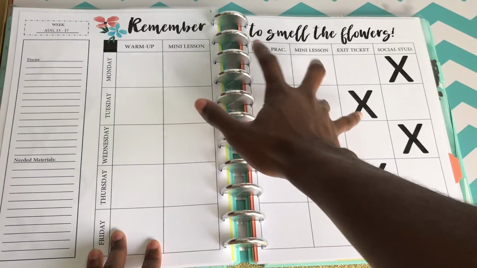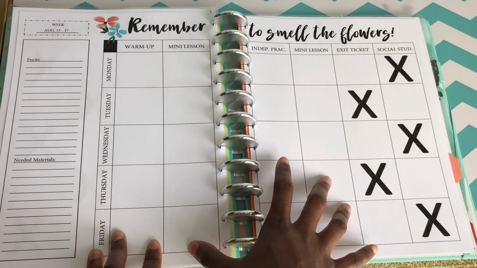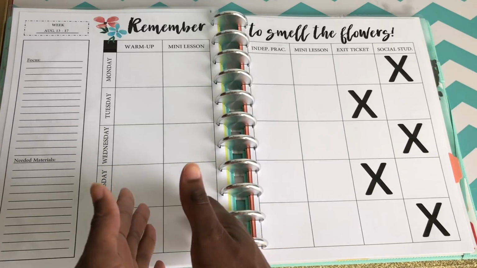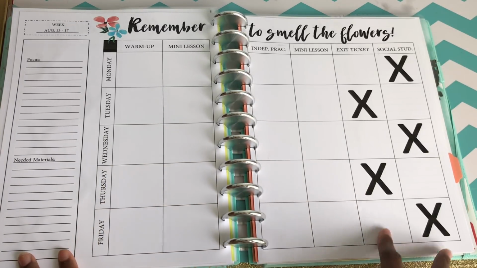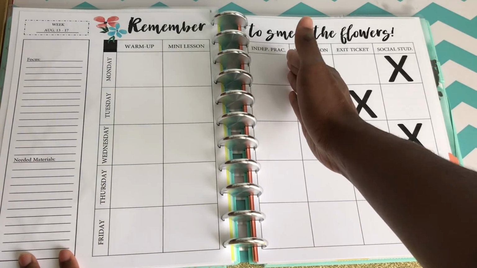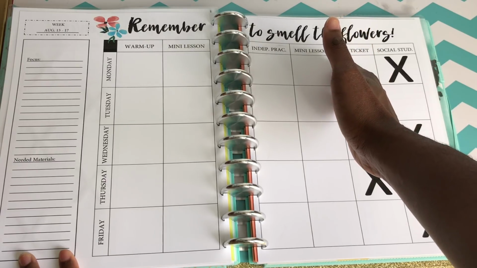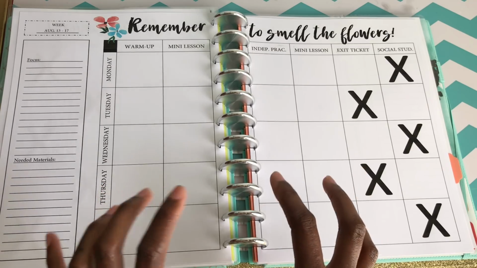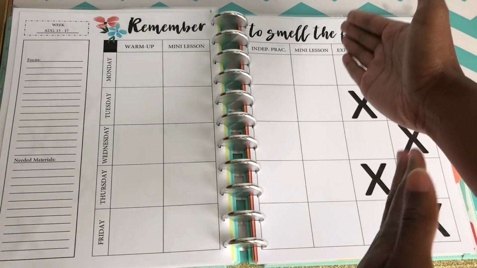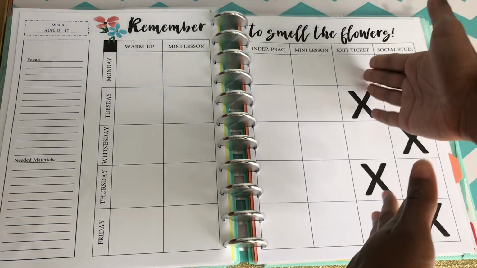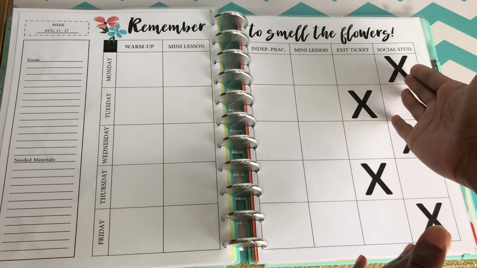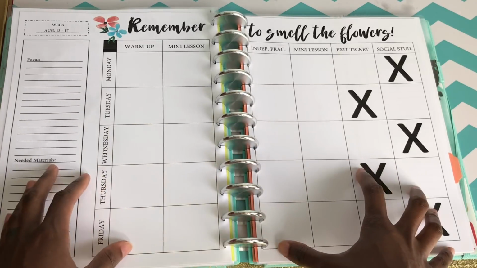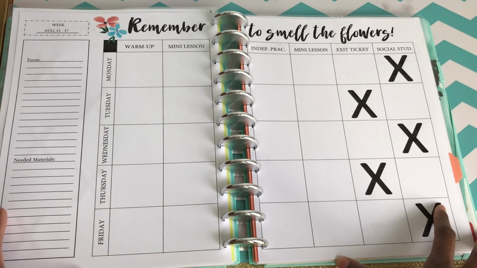I do 2 mini lessons because I will be doing a cafe system for small groups. So my mini lessons are about 15 minutes. And then before we go into our cafe rotation, I do an independent practice just to see what they retained and what they can apply from that lesson. We do cafe, then we go to another mini lesson, and then we do either exit ticket or social studies. So that is how I decided to break my time for each class period.